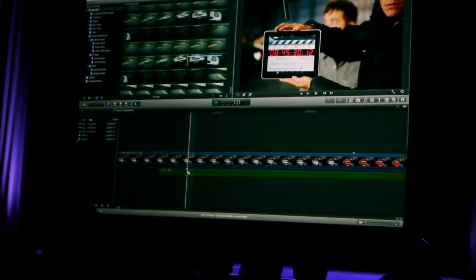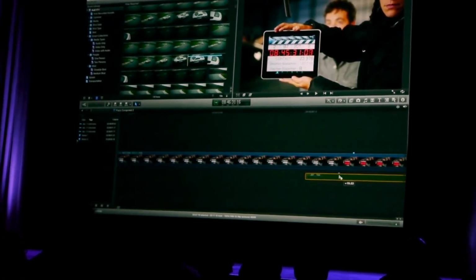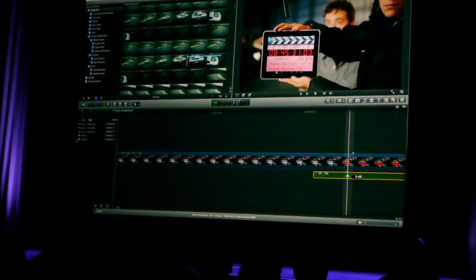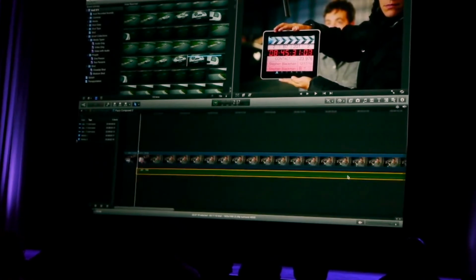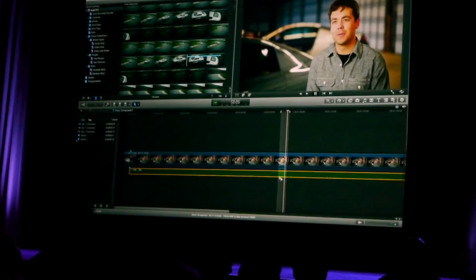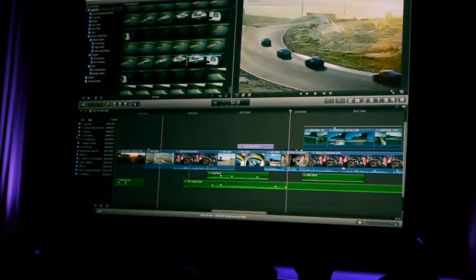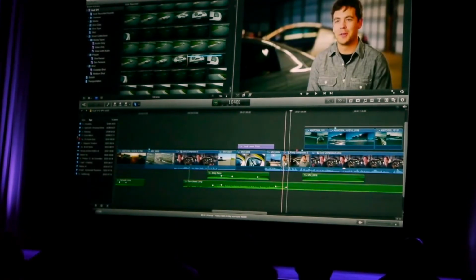So if I want to put these things back in sync, I can just pick this up, drag it over, the viewer's actually updating, and I can just go to the spot where that lines up. I'll back out a little bit, and we'll go back down to this other section right here. In sync. So at this level I can make adjustments, but when I jump back up a level to my timeline, now they're in sync.